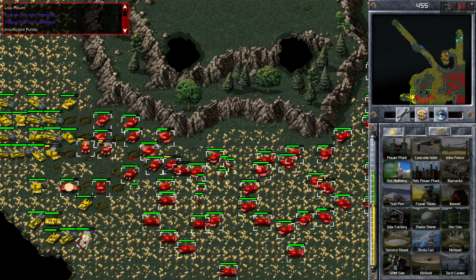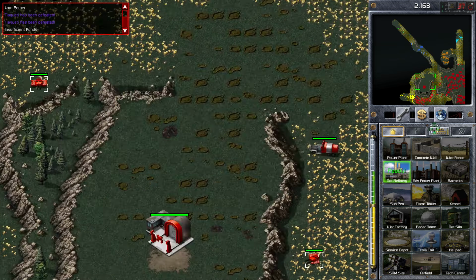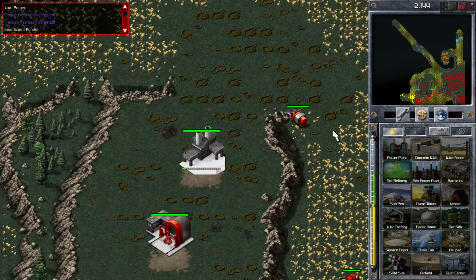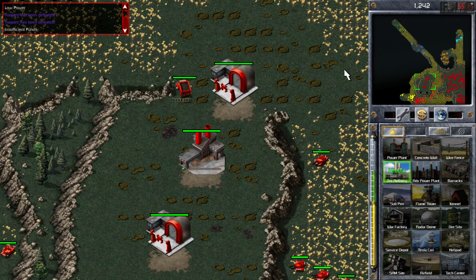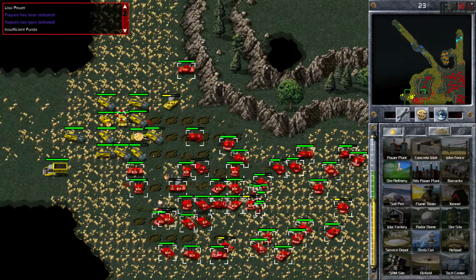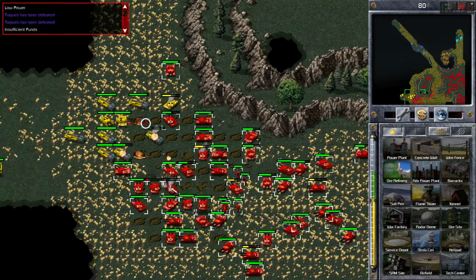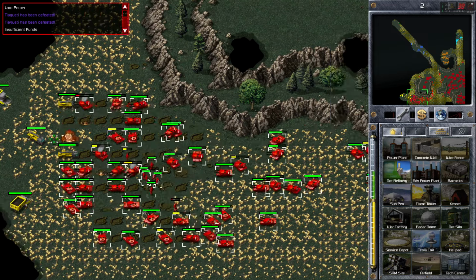But we're going in for the attack, and I can't see that many tanks there. So this is the first really big battle. And we'll just have to see how yellow go. So yeah, we're taking them out, and it doesn't look like yellow have much at all actually, which is quite surprising. I would have thought they'd have a lot more than they did.